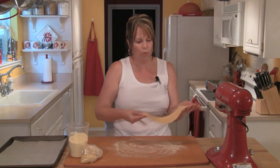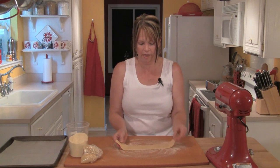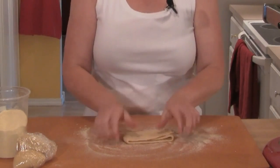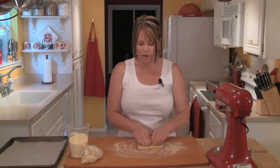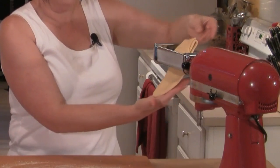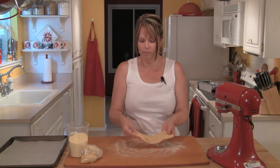And look on this one pass how long it's gotten. That's not enough. We have to fold it in thirds again. So the left side into the center, and then the right side to the center. I'm going to press it out just a little bit. Leave it on the same setting 1. So in it goes, and I want to have my right hand here to catch it. Okay, so that's our second pass.